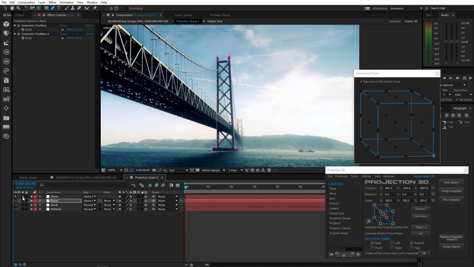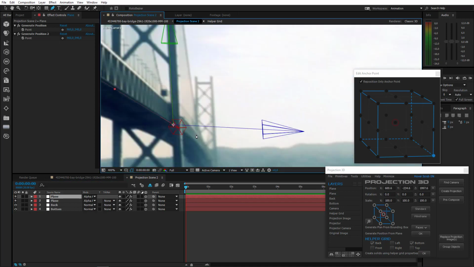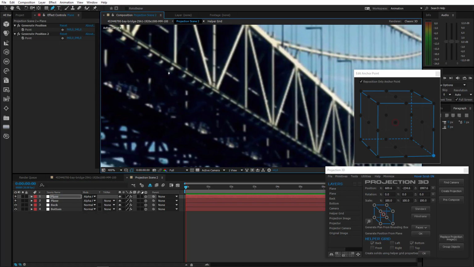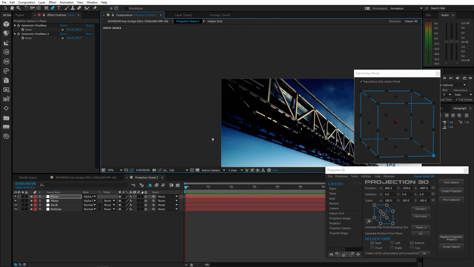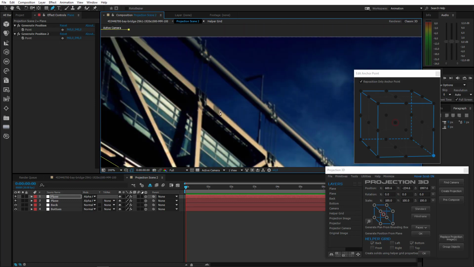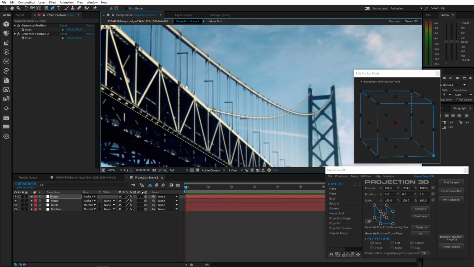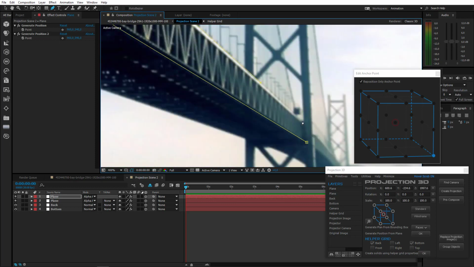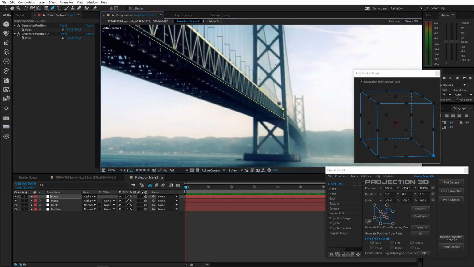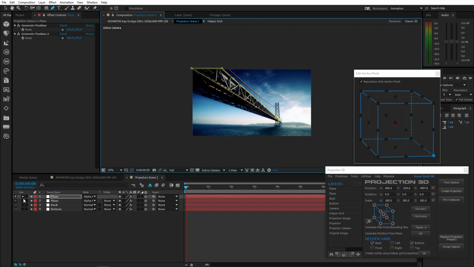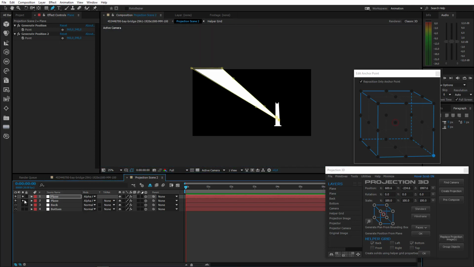Yeah, perfect. Let's go to the next one. Now let's mask the deck in the same manner. Okay, that looks nice. Let's have a look. Good. The bridge has gradually taken on its form.